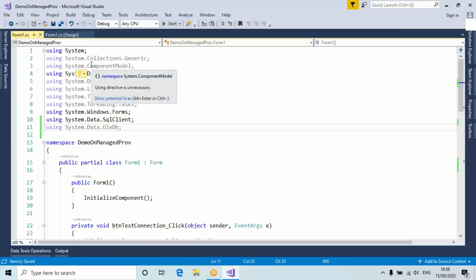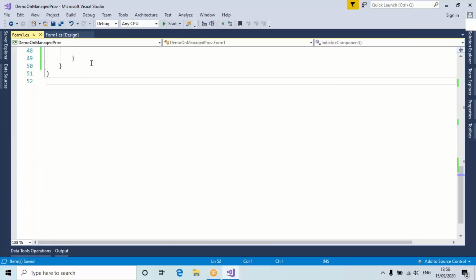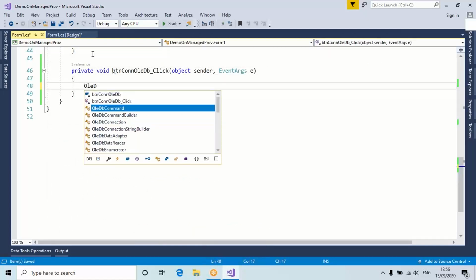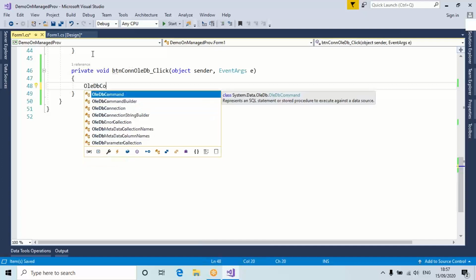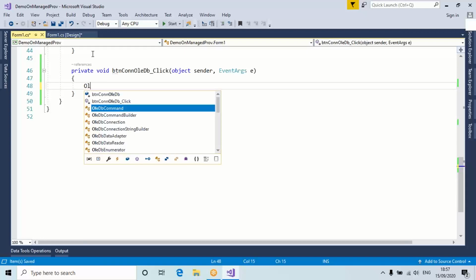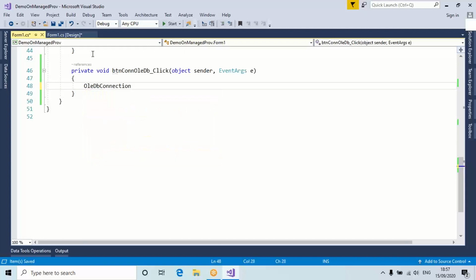No DLL, nothing required. Now here I write the connection process: OleDbConnection con equals new constructor.